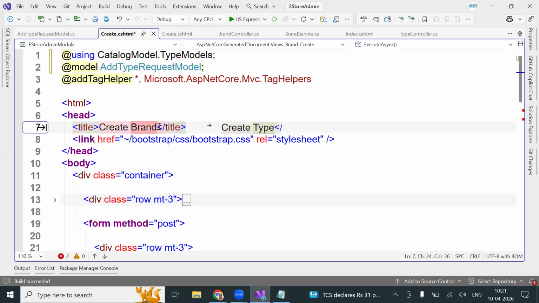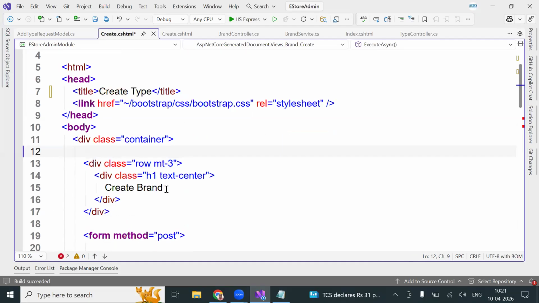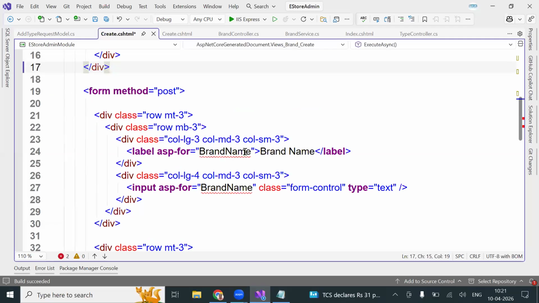Now here you simply say type, and here you simply say create type. In the form post, you simply pass name. Here you say type name.